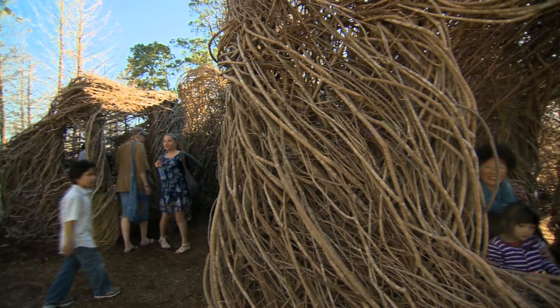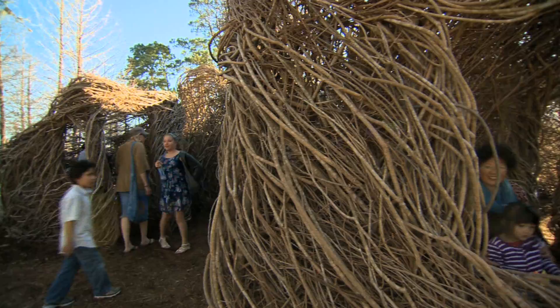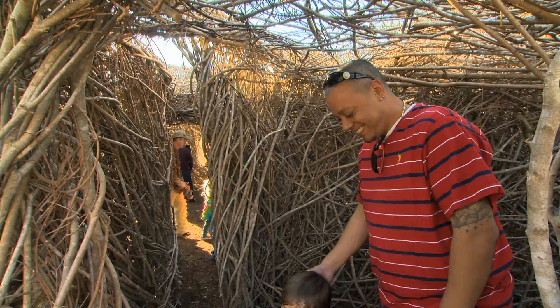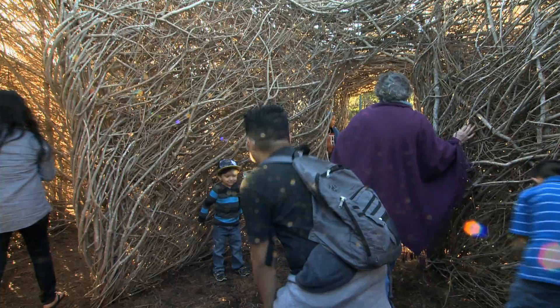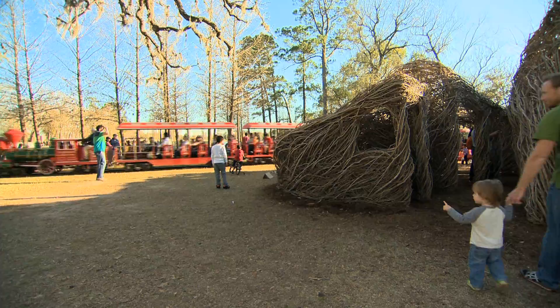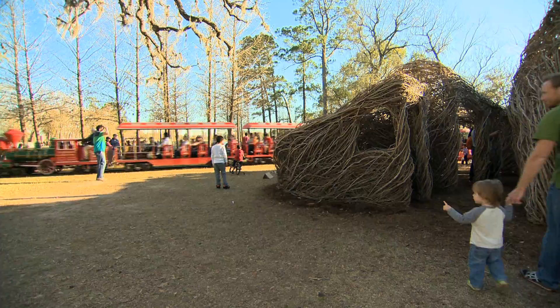One of the great things about parks is that when people come here they are on the lam — they're out here just having a good time and they're willing to take a moment to look at something. One of the great things about the work is that it's built on site, so there's a kind of visual conversation with those people who walk nearby, and a lot of times the same users of the space will follow along and have a lot of things to say about it as it goes.